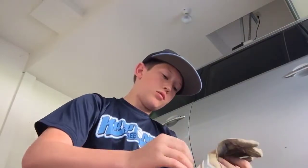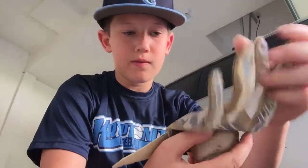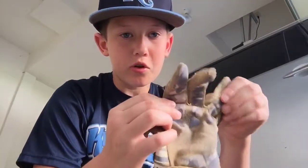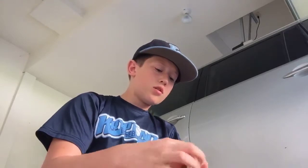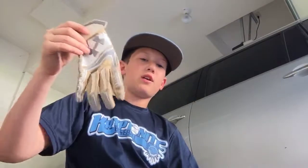Now onto my batting gloves. I've been using these for three or four years — they're Under Armour but I'm not sure which model. They should be really shiny and white but now they're gray. The grips are still pretty good though — I never swing without them. The grip is so good these could almost be football gloves. I definitely recommend these gloves because they're super durable.